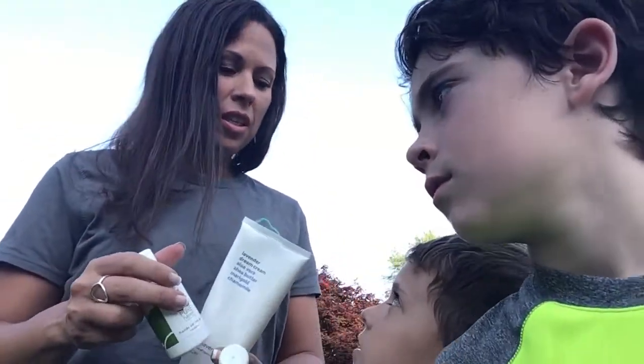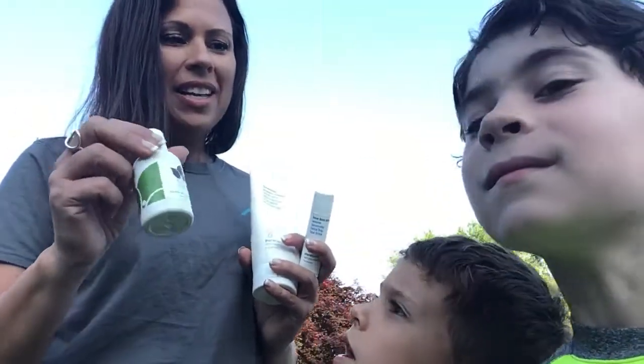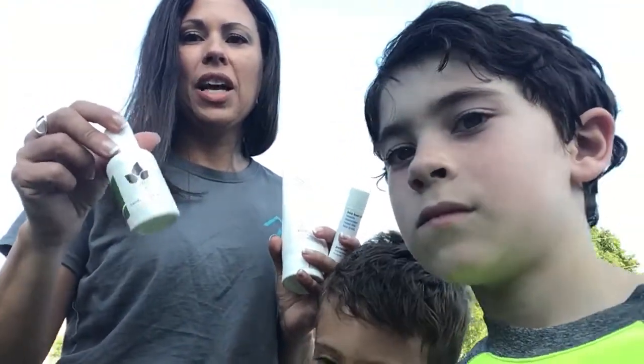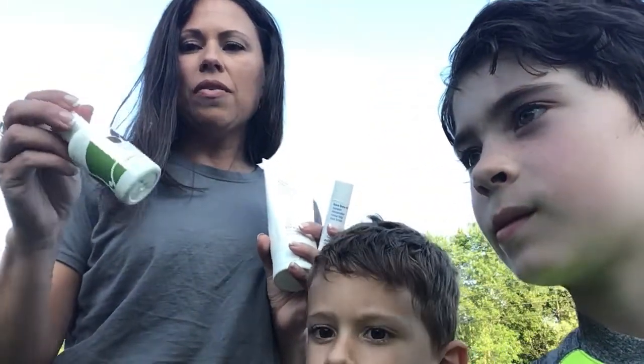The Hands on the Go is the best because it dries up and you don't have to keep wasting it, and it's fun to play with on your hands. A lot of the kids at school have this in the classrooms. It is good to wash your hands, but if you don't have soap accessible, you can use your Hands on the Go at the beach, at picnics, at the parks. Kids like it because it's nice and soft with no alcohol to dry.